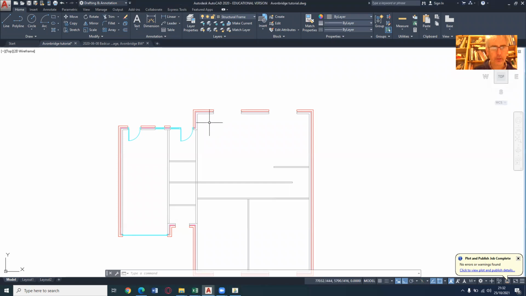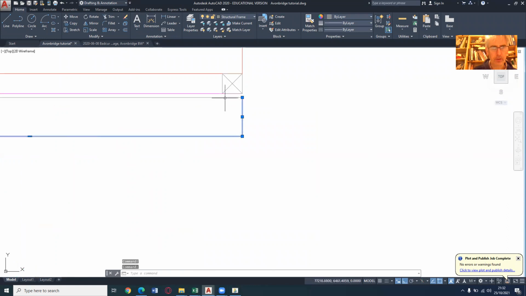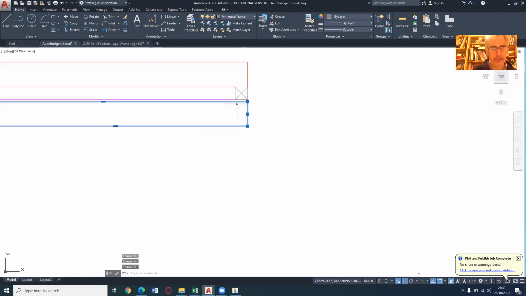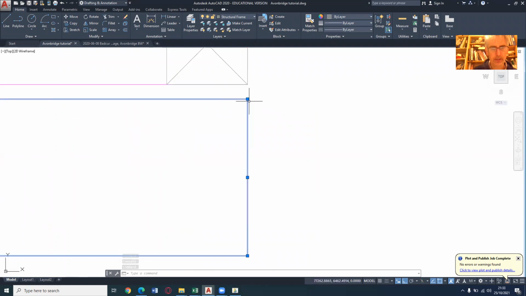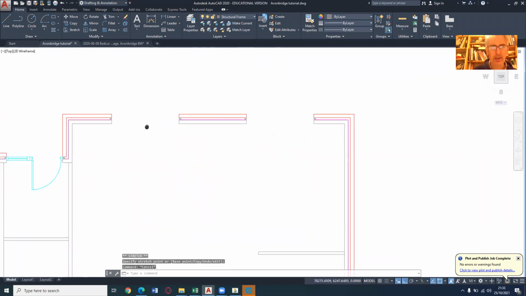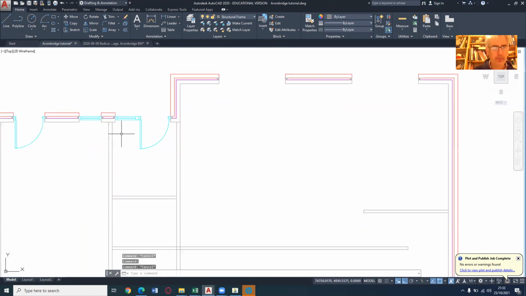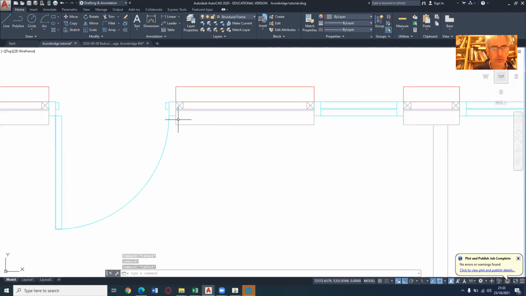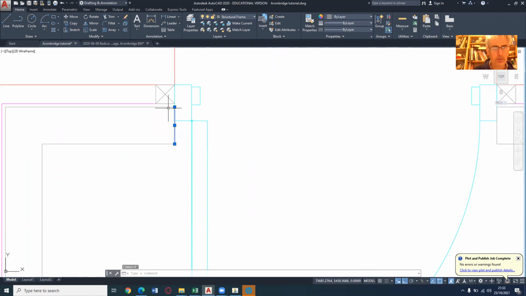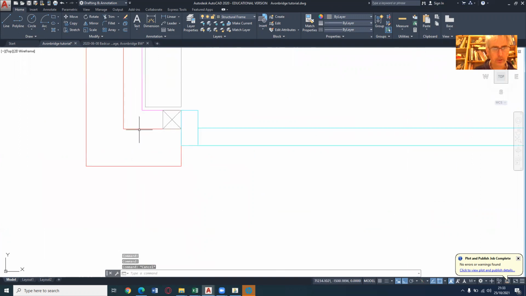Okay, so what I've been doing here is I've been just trying to tidy up all of these corners here just to make sure that whenever I go to join them, that they're going to be exactly meeting each other right on a sharp point here. What I had before was I had this line overlapping like that, and it wasn't going to give me a nice clean join. So I want to make sure that everything's kind of separate. And what we're going to do now, just going to go around and check to see that all of these are joined up like that. So it allows me to do a very clean join command.